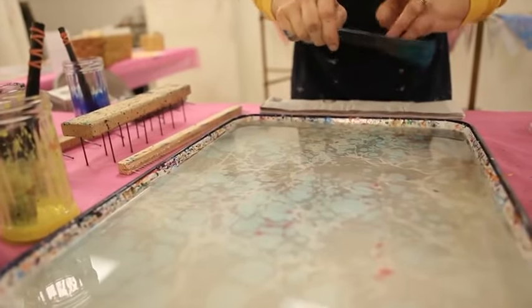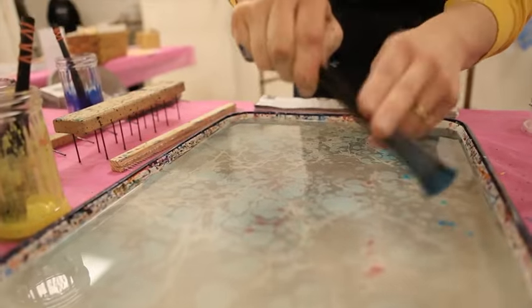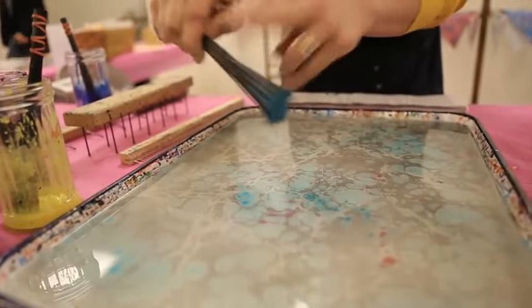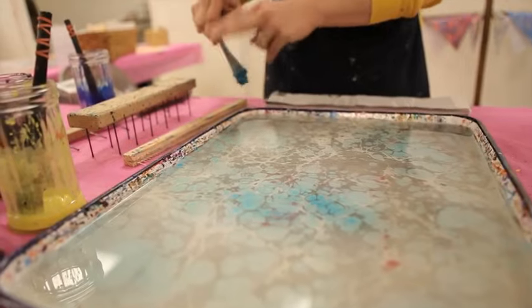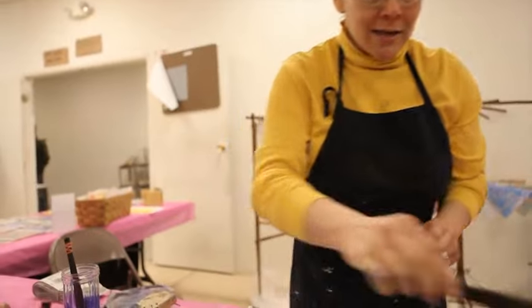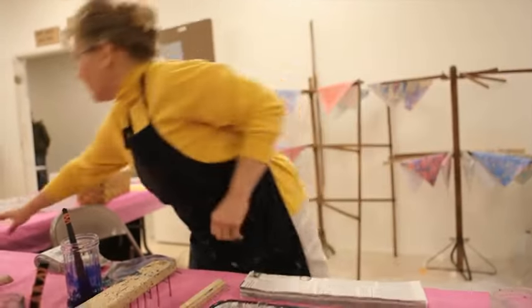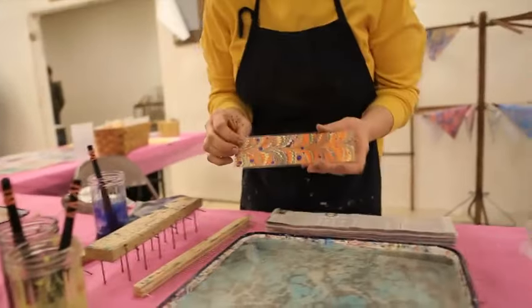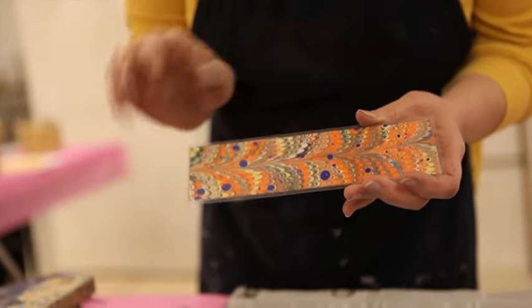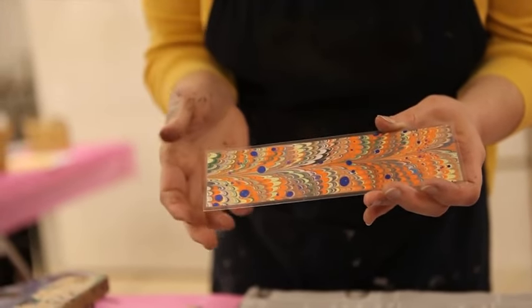Now, this is the essence of marbling. What's happening is as the color touches the surface, it doesn't blend with the color that's already on the surface. It pushes it aside. And that is how, in the end, we have all of these beautiful little bits of pure, brilliant color. Nothing ever blends. It never gets muddy.